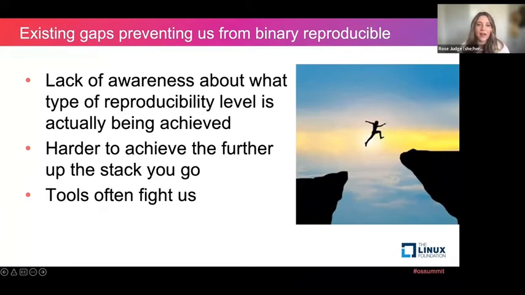Reproducible builds are also hard to achieve today, as tools can sometimes work against us. I'm not picking on Docker here, but I think Docker is a good example of why this can sometimes be hard. Docker builds containers in a layering format using local cache, and most Dockerfiles are written to pull from latest and to pull from random corners of the internet.